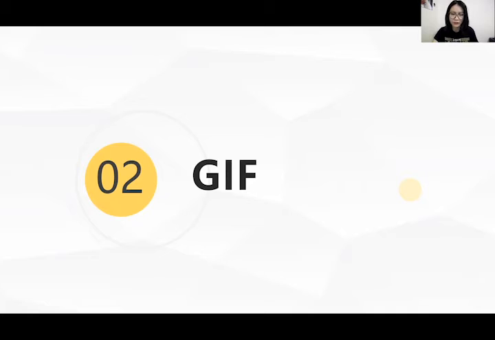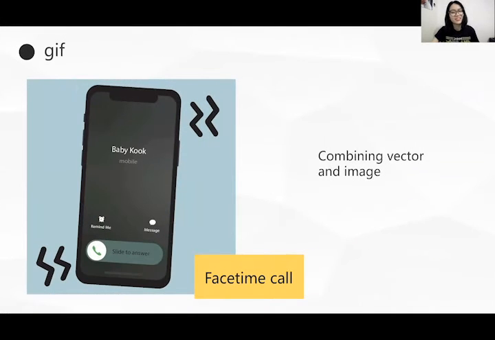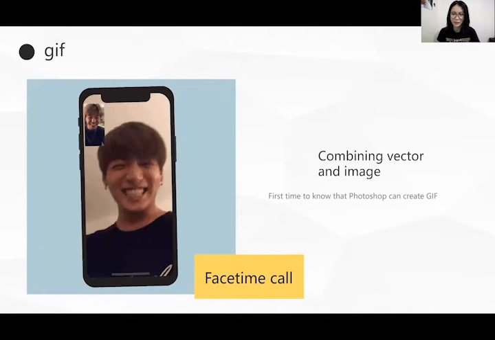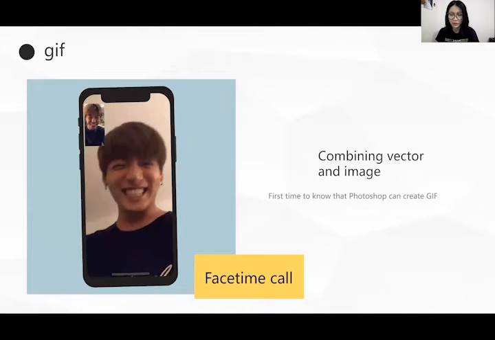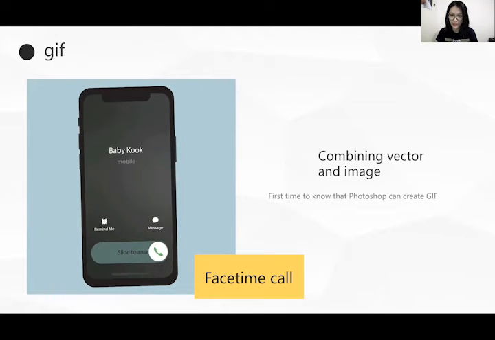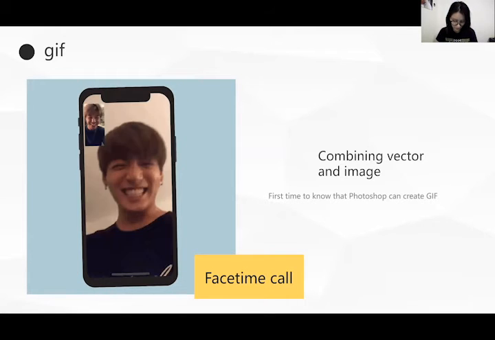And then the second project I want to talk about is the GIF, or should I say GIF? Anyway, I just call it GIF. Okay, this is my first time knowing that Photoshop can create a GIF. I'm also taking a motion graphics class, so we learn Adobe After Effects.